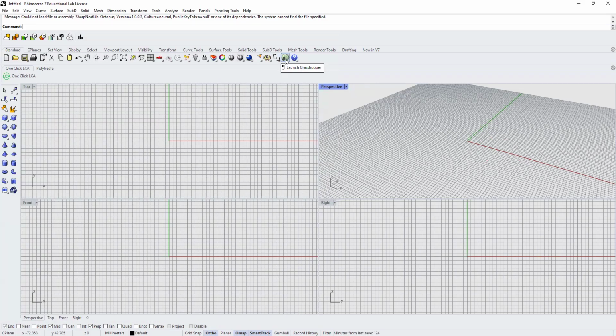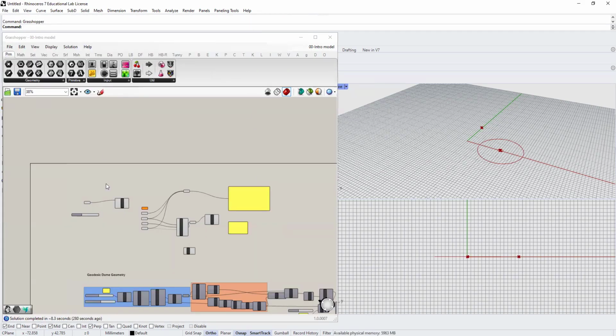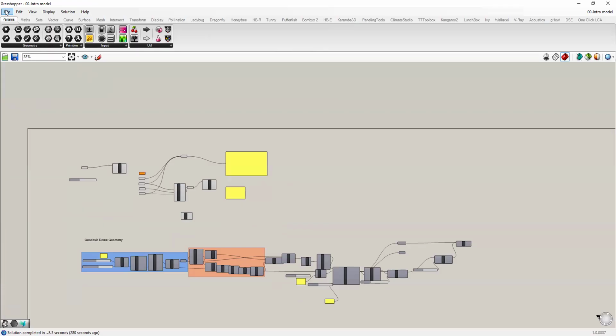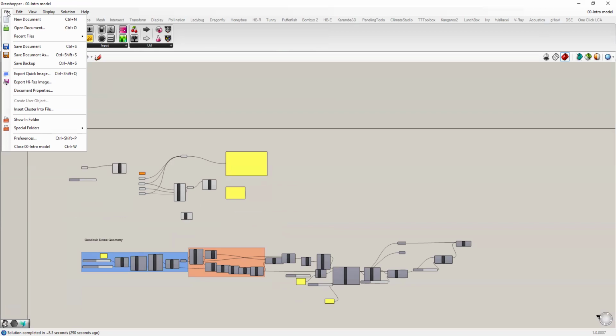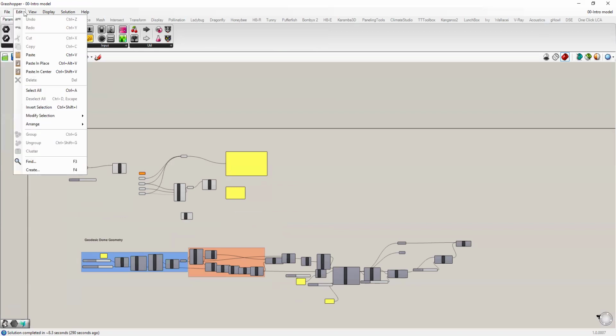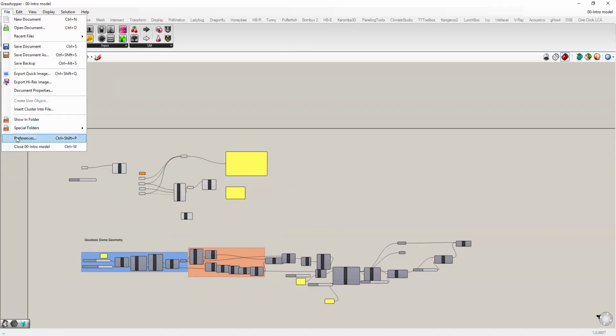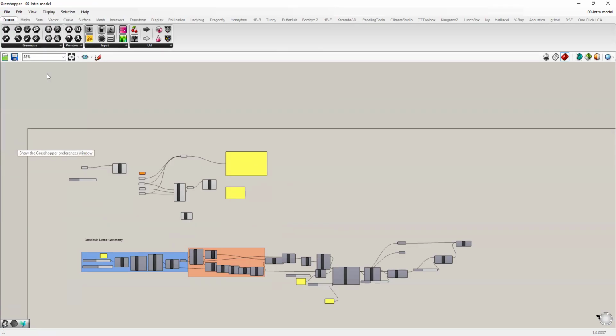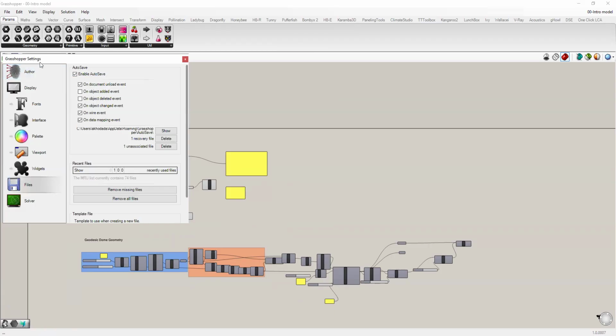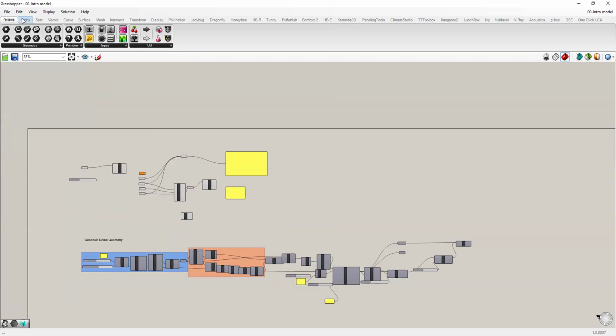For those who haven't ever used Grasshopper, you can call Grasshopper by clicking on the Grasshopper icon in Rhino, or just simply keying Grasshopper in the command bar, and then you will get this window. All along the standard menu, you can see drop-down lists like File, Edit, View, Display. Under File, you can go to Preferences and set your own preferred Grasshopper settings. What I usually emphasize is that you can go under File and make sure that you have enabled autosave to make sure that you're not missing any of the scripted models.